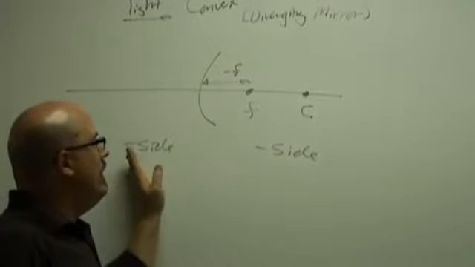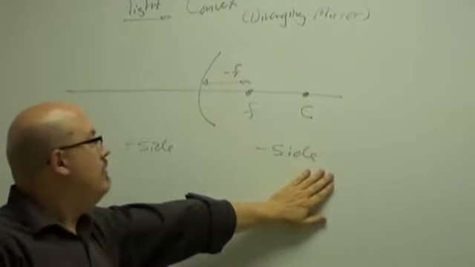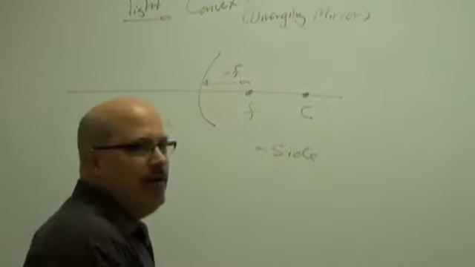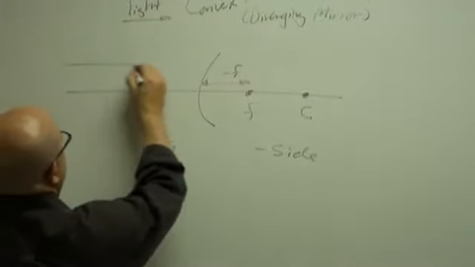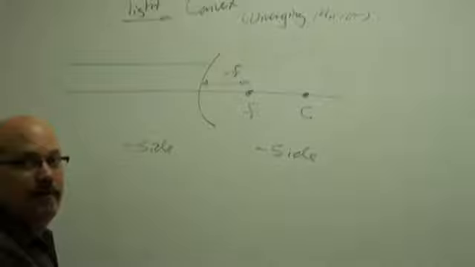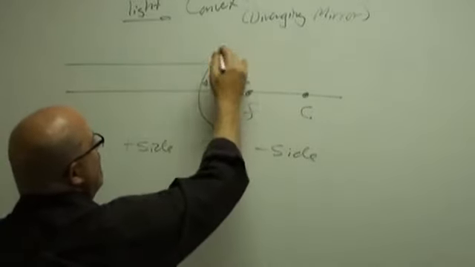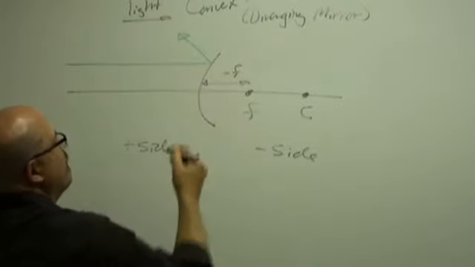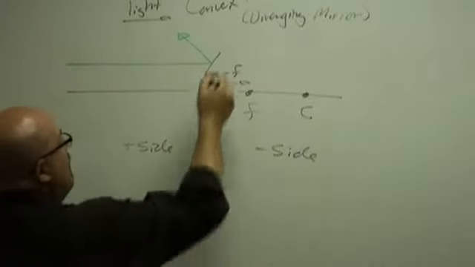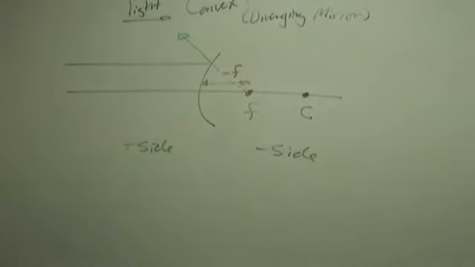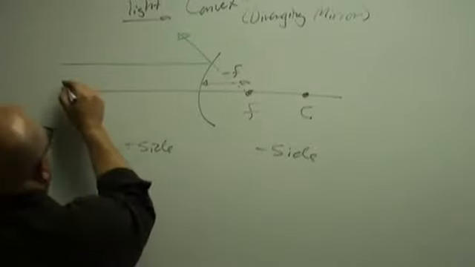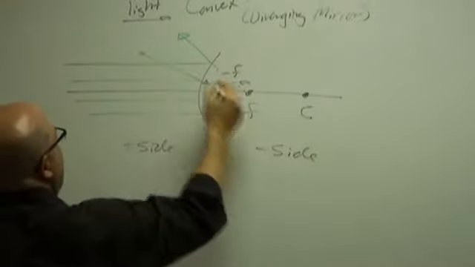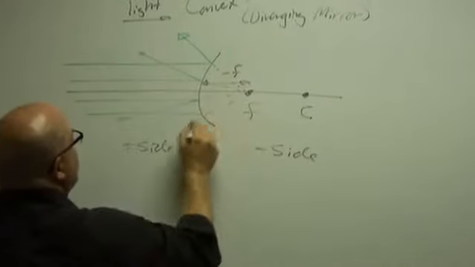Okay, the reason why it's a negative focal length is because it's on the wrong side. It's on the wrong side of the mirror where the light never gets to. Now, how do parallel light rays work this time? A light ray comes in like this, hits, and then bounces. Yeah, because look, the mirror is tilted this way, so it's going to bounce out and up, and it's going to bounce out and up this way. And it's going to appear as if it had come from the focus. So I want you to draw about 4 parallel light rays coming in, and I want you to draw them as if they have come from the focus.